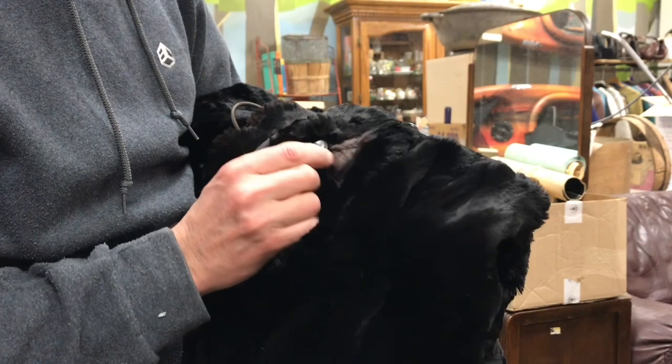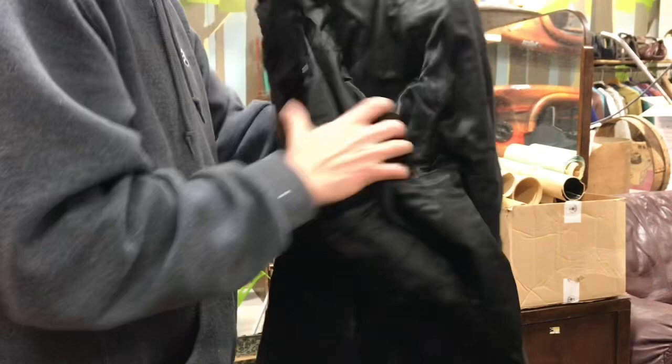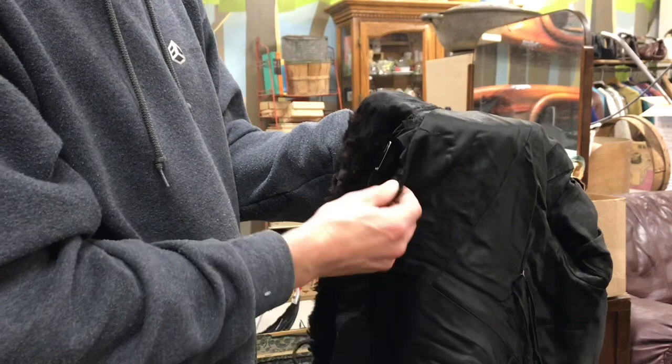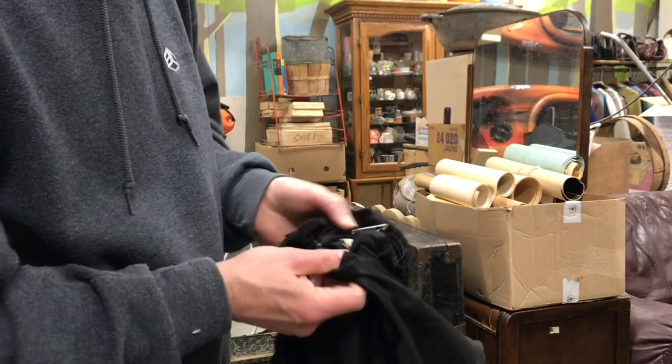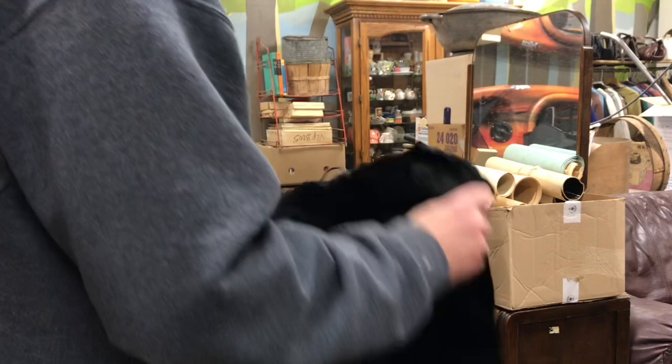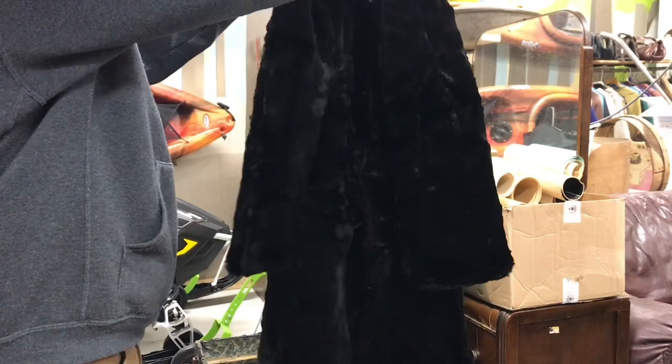Yeah. So this one we did hang on to, but I believe that this one would have been store-bought as well. Just the way the lining was made and that tie that you're holding there, I think that you tie it around your waist. And there's then an interesting little pocket on the side. Yeah, side pocket. It's like in the lining, but oh, is that his tag? Store tag? I think so, yeah. Okay, yeah, so this one, that one would not have been homemade. That would have been probably a quite pricey coat in its time, and it's long. 3/4 length coat, I would imagine.